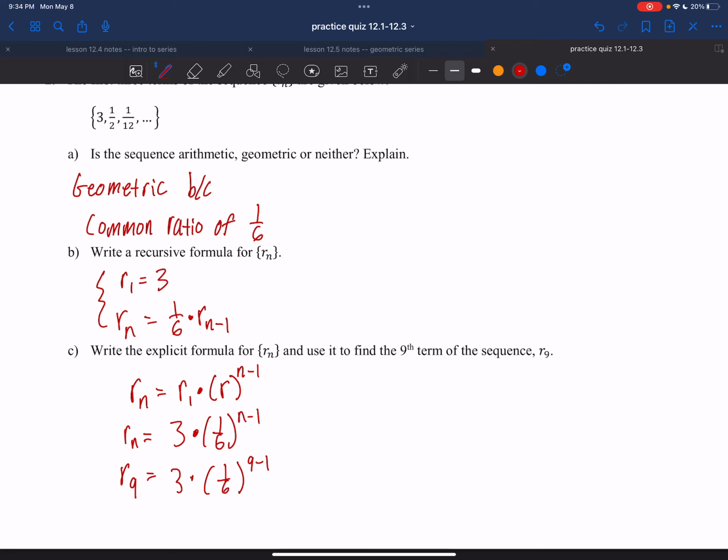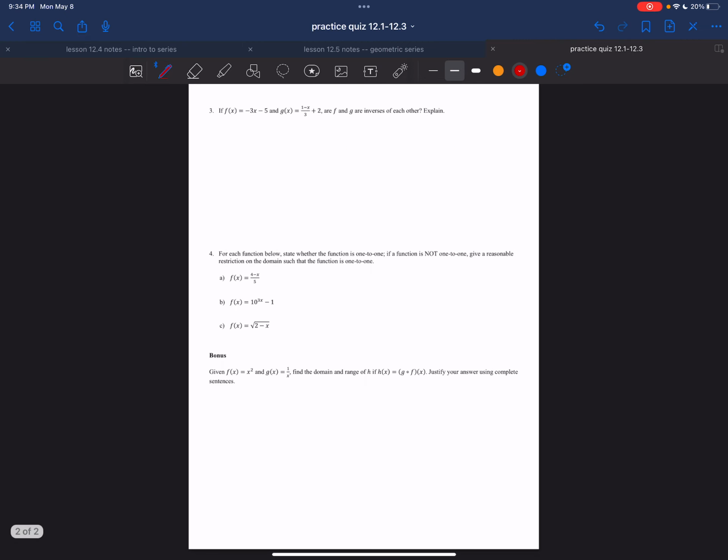I have no idea what that is, so I grab my calculator. I say 3. Oh, my chubby little fingers on my little iPhone Desmos app. By the way, if you don't know, there is a Desmos app for phone. Oh boy. That's a yucky fraction. Holy goodness. That's 1/559872. Criminy. Okay. All right. We'll move on. Done and done.